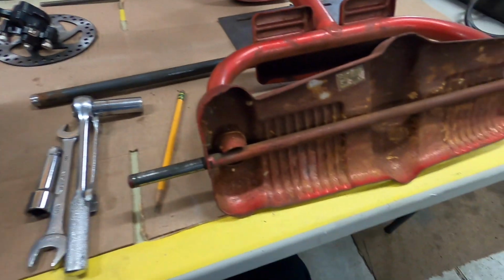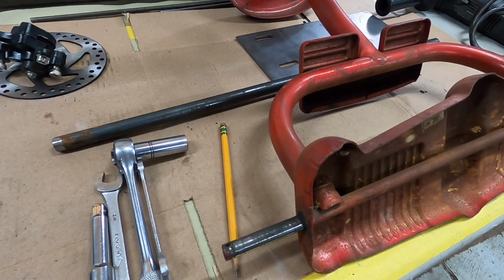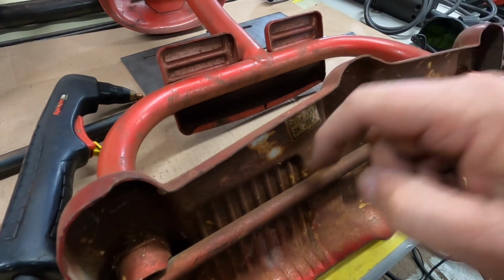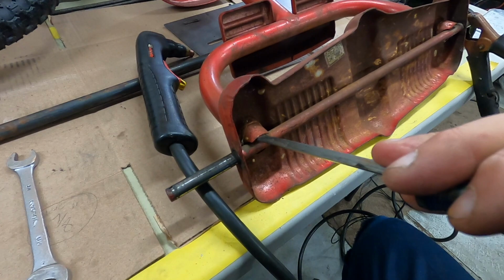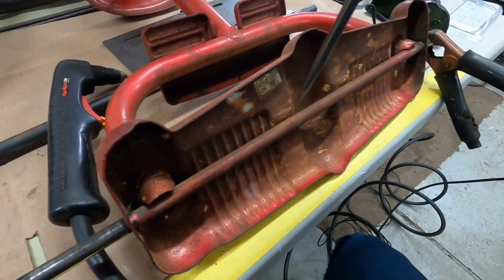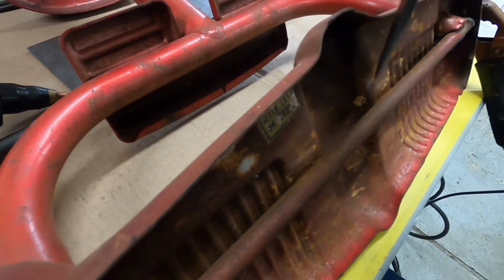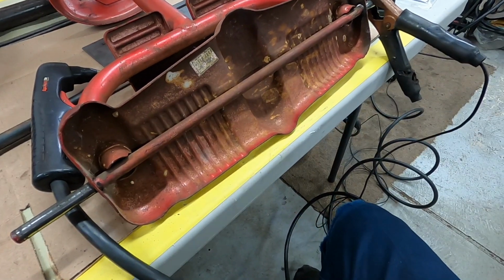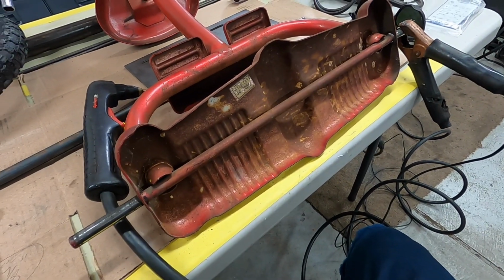It's all together. Let's get this axle rod out so I can put the bigger one in. This is welded here and here. I took a screwdriver to see if it was welded in here, and it's not. I can clearly move it on both sides there. So we got the plasma cutter out, and that's where it's welded, right in each place there and there. I think I'm going to take a good picture of that, because that's going to be the model number of the project I'm working on.